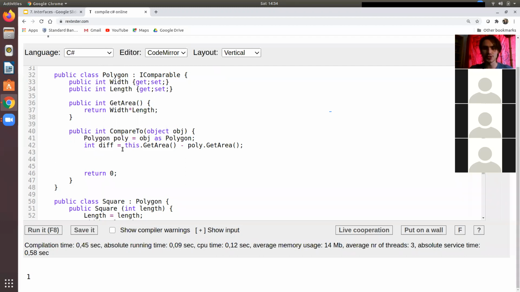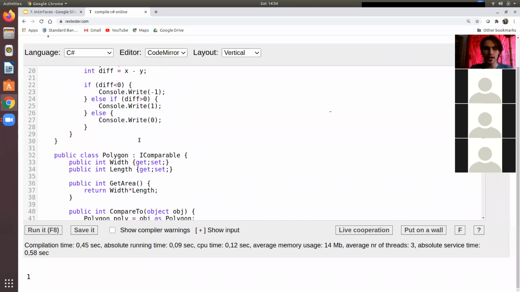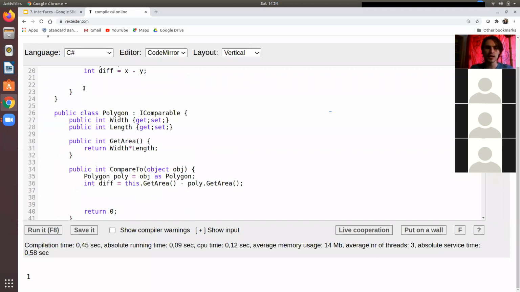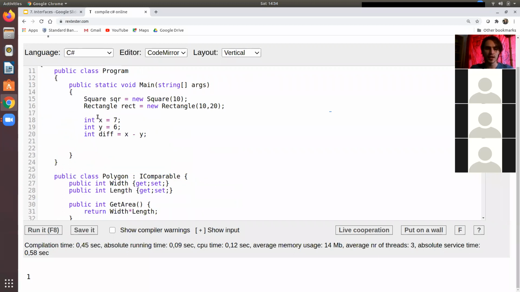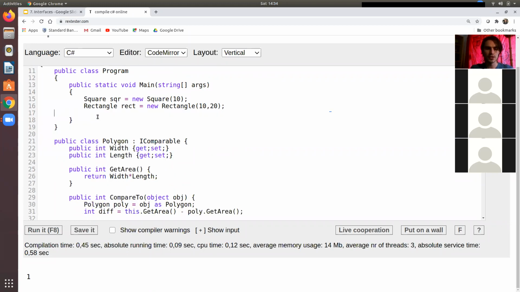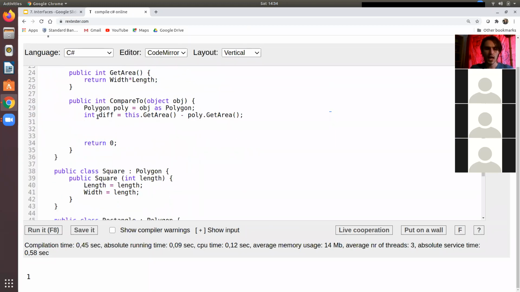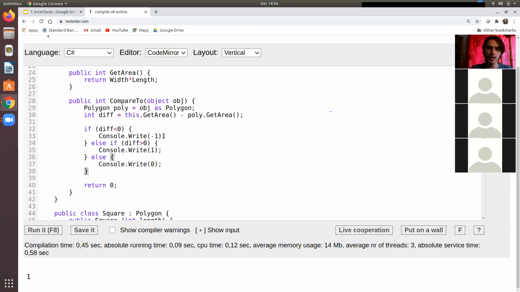And now it's simple. So I've said int diff equals this dot get area minus poly dot get area. I can literally copy paste these if else statements that we have here. I'm just going to remove all of this to neaten things up a little bit, and paste those if else statements into here. Instead of saying console.write -1, I'm going to say return -1, and return 1 over here, and return 0 over here.